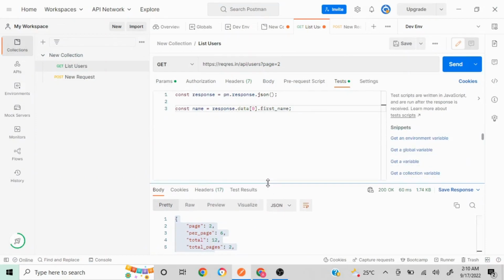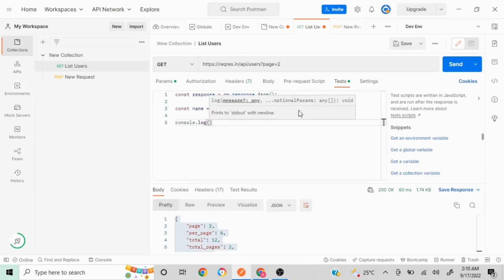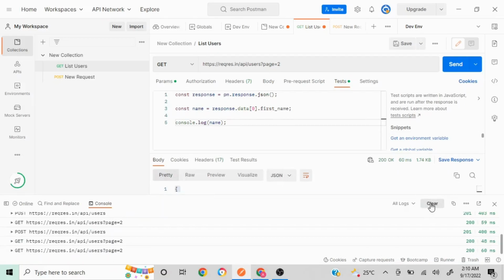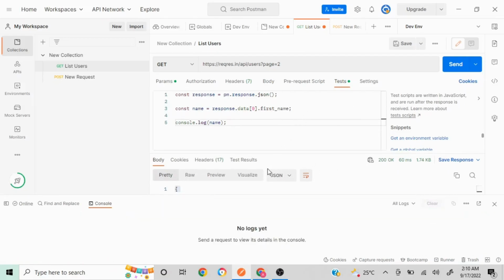Now what this particular command is doing, this is fetching this data. Now if it is fetching the correct data or not, initially when we are creating this, we can use our console.log command to display this. So I'll just write name here and I'll put a semicolon here, and I'll open console, I'll clear my console, and I'll run this. So this should be picking up Michael. If I click on send, here we see that we are able to pass the response.